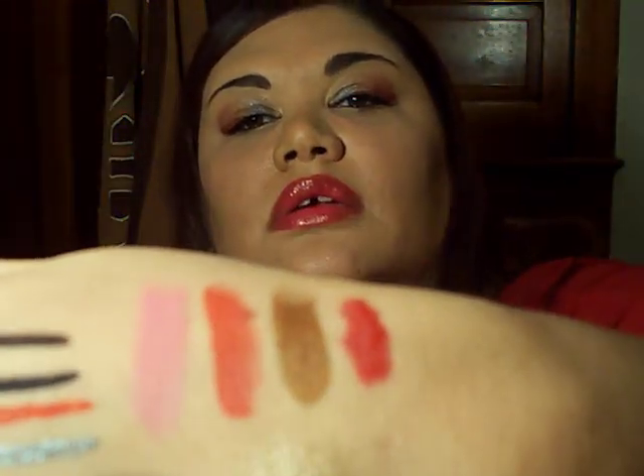I got a lip gloss from their Goddess of the Night line — it's called Sunrise. I'm actually wearing this now, and it comes in a package like this. The tip looks like that, and I really like this gloss — this is it right here. There's a lot of pigment to it, you don't have to put a lot on. It has a good smell to it. I like this better than their other glosses I have. That's this color I have on right now.